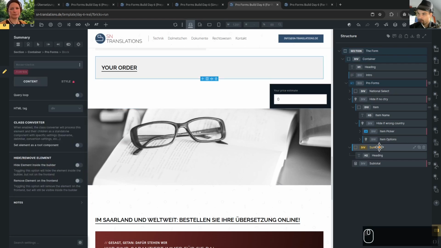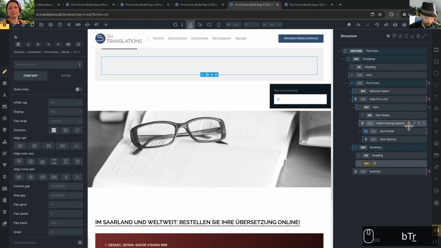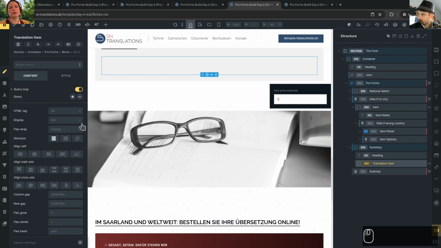And in here now, we need to put a translation item. It's going to be another block. Translation item, because we want to list the items that the person has selected, right? We want to show: you've selected a divorce decree and a driver's license to be translated. Do you think it would be good to have that in a list, like semantically? All right, yeah, maybe?